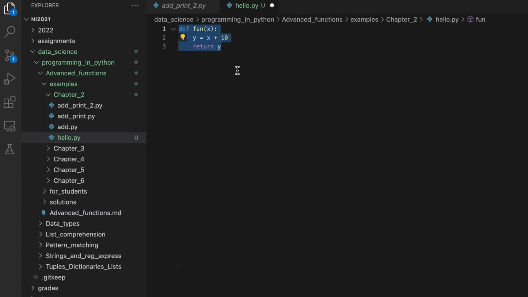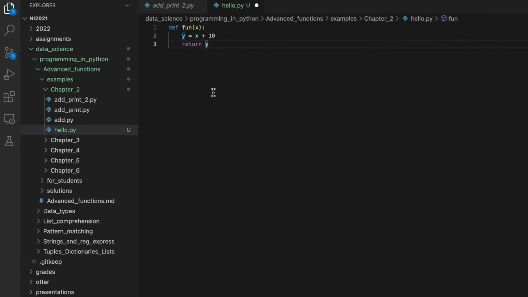As you can see, the syntax is exactly the same as in Google Collaboratory. Nothing changes here. The only difference is that you don't have any run button. This is not a code cell. You cannot just execute only this portion of the code. If you want to execute this script, you have to execute the entire script.